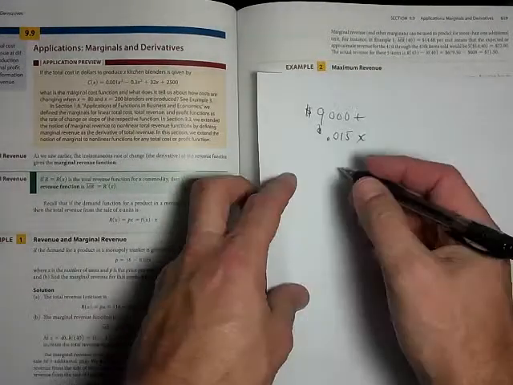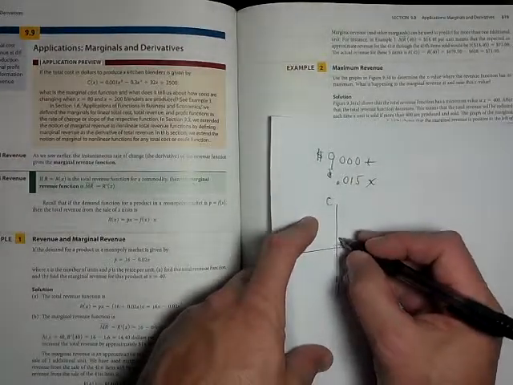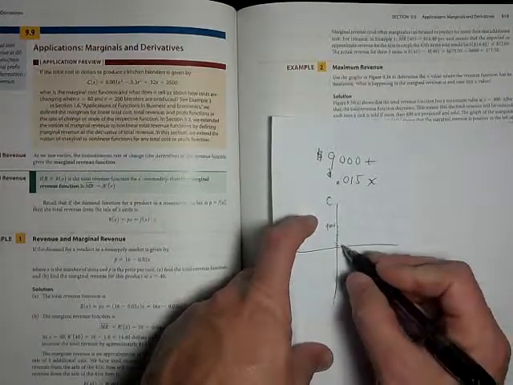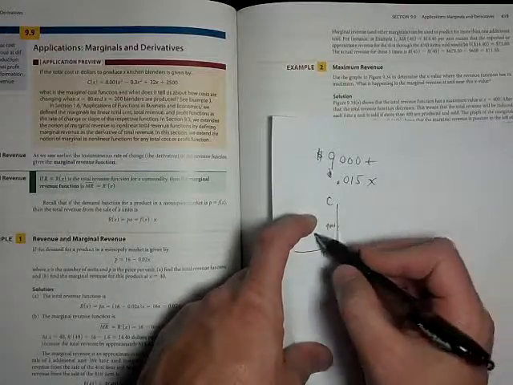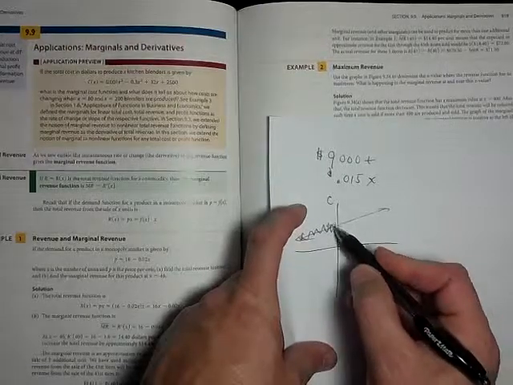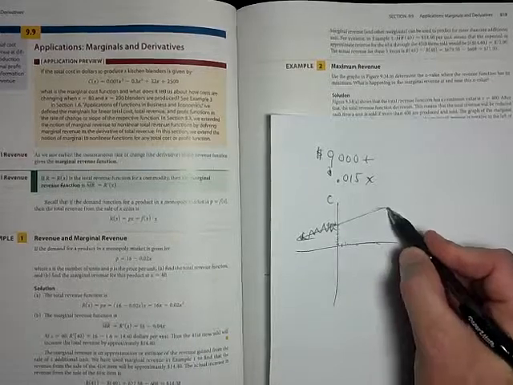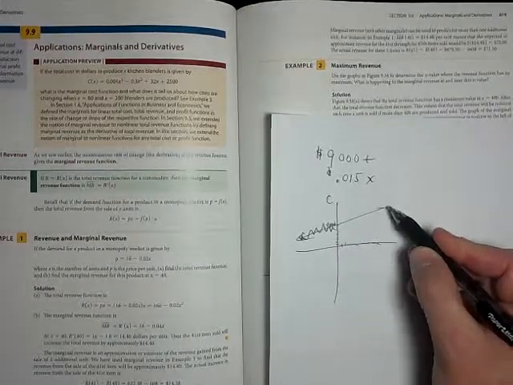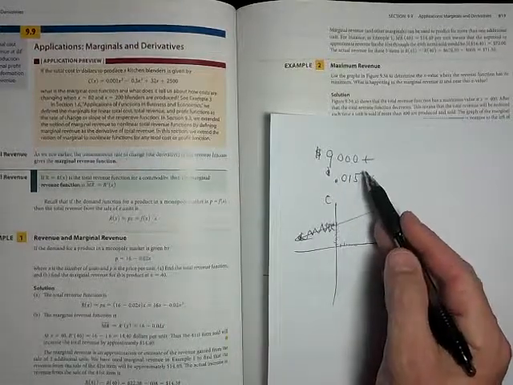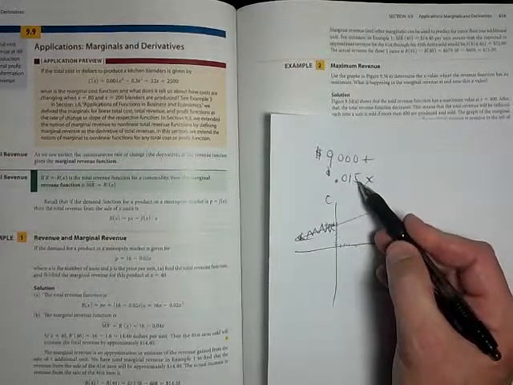What this means is, it's a line. So if we drew this, basically, what our cost would be, it would start out at $9,000. And then here's the number of pencils we make, and then it would be a line. Well, you can't really go back in time. There's no such thing as a negative pencil. It starts at 0 pencils, and it would increase with the number of pencils. That's all this means. So 0 pencils cost you $9,000 because you have to buy the stupid machine. 1 pencil is going to cost you $9,000 and 1.5 cents, and so forth.